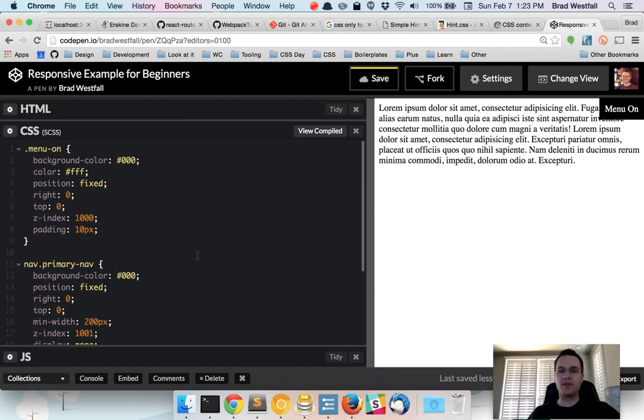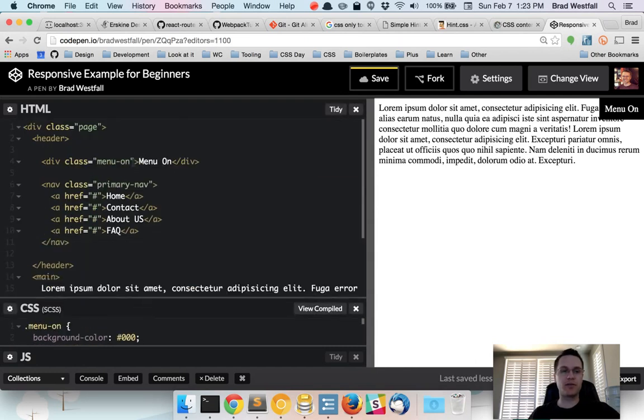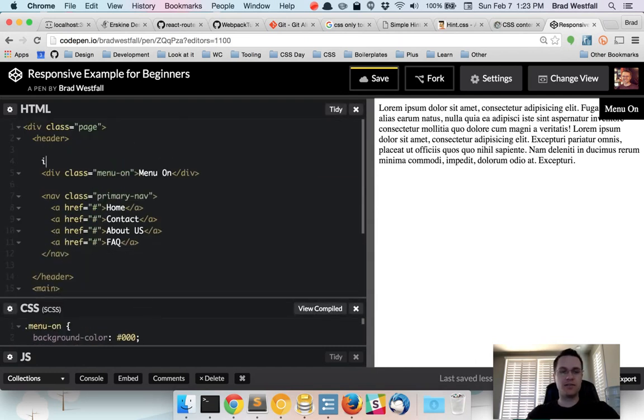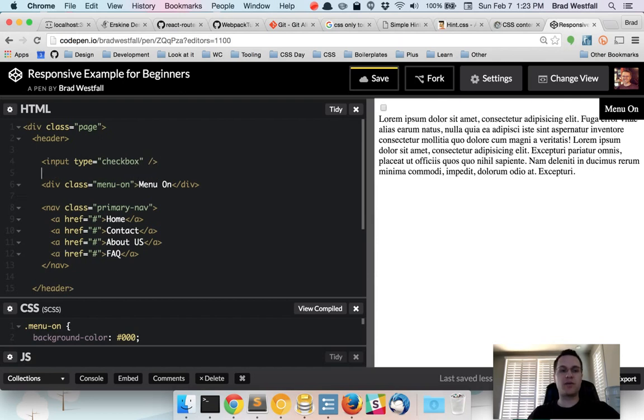Okay. All right, so now the next thing I want to do is I'm going to show you this little trick that we're going to use. And it uses an input checkbox. And an input checkbox you can assign a label to. So you can say a label is for this, we'll call this toggle menu. And we're going to have to give this an ID of toggle menu.